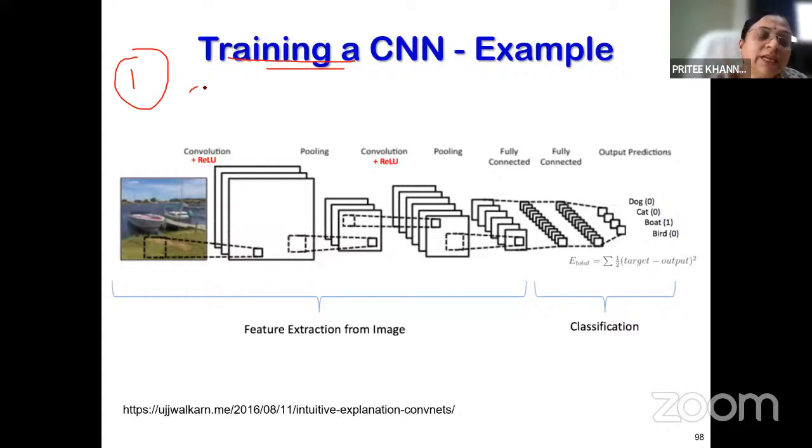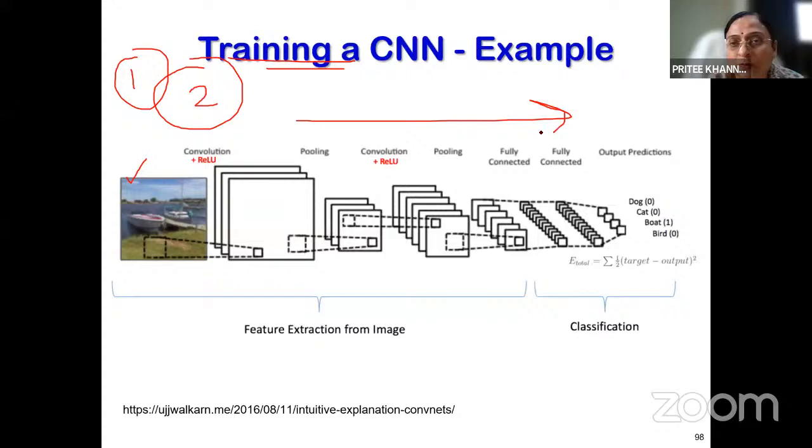Okay. Now, what is the second step? The second step says that your network will take, let us say, this training image as input, and it goes through the forward propagation step, right? Here you can see convolution, ReLU, and then pooling, again convolution and ReLU, then pooling. ReLU is given just as an example here; basically, it is some activation function you need to use. And then finally the fully connected layer, right?